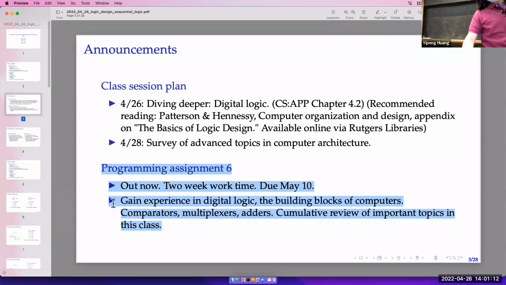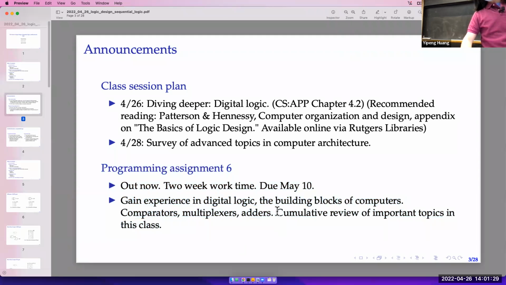The goal is to practice with digital logic, right? So the contents we've been talking about the past couple weeks on how digital logic works, gates, and these different components of all computers. And then an additional fun aspect of this is a lot of the concepts that we had in this class will have some kind of reprise.